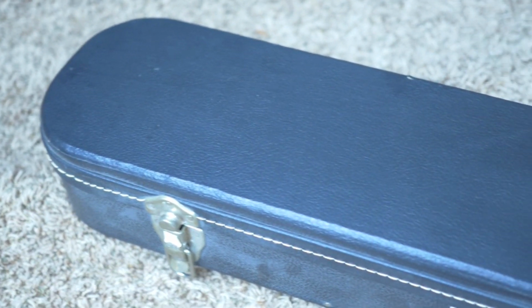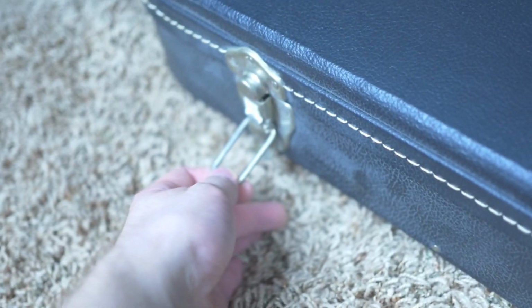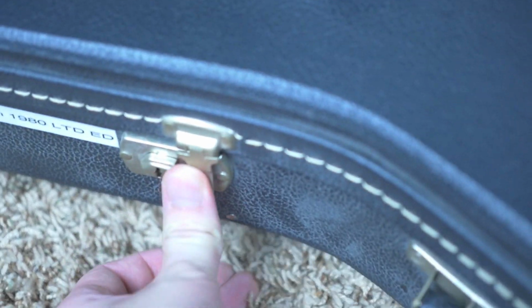This guitar does come with its original case, and it's in just as good a shape as the guitar is. Obviously you have some collection wear and tear overall. Got some light scratches here, but the Gibson logo looks good. All latches are current and functioning. Locking latch works. 5 latches total, including the locking latch, and handle still functioning. And it is the red interior.